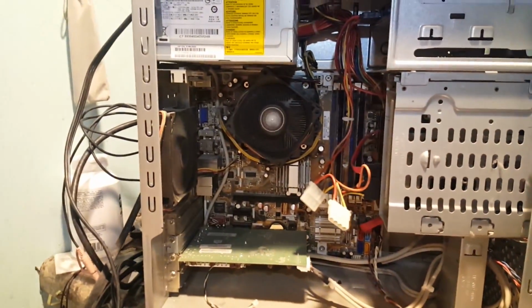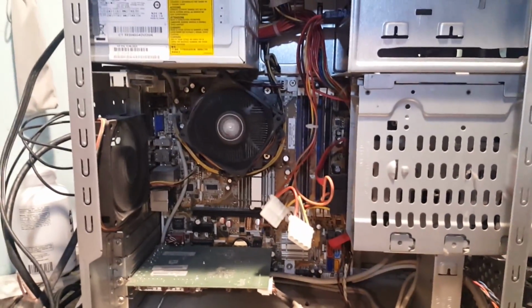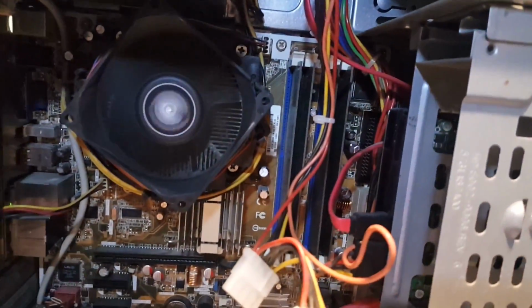But no, I mean, if he was going to fix this for her, he should have put Windows back in it. Considering this board, he should have researched it. He should have, at minimum.